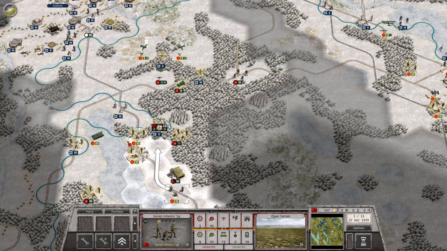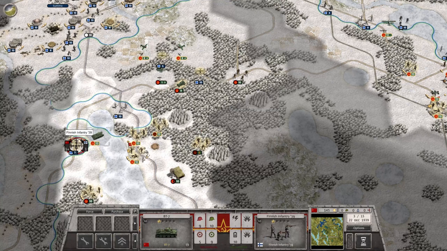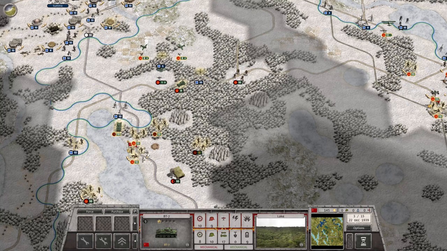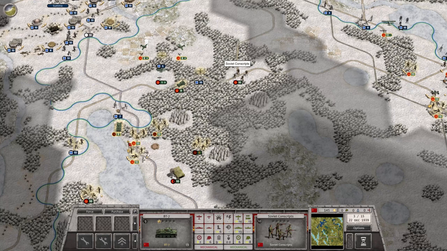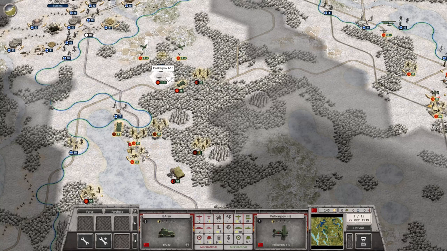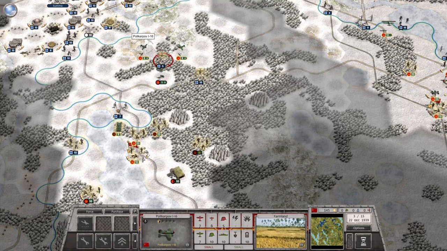Let's see what I have here. Move up, defensive position, come back, reinforce. I might lose one. Oh, but I won't by attacking him. But I'll take that. Okay, let's see how we do. What? Really?